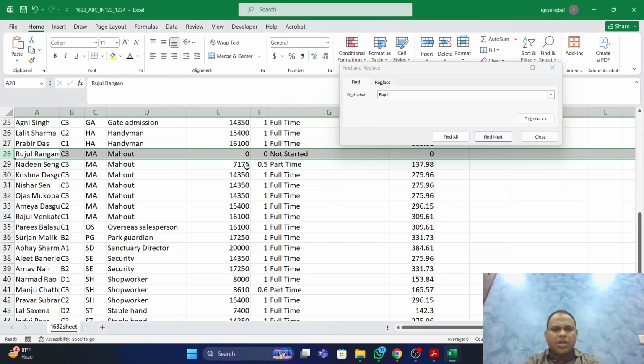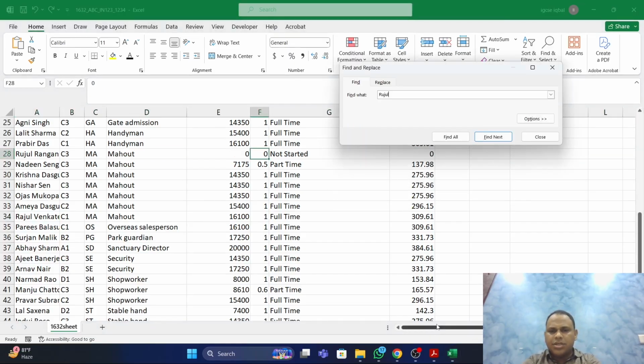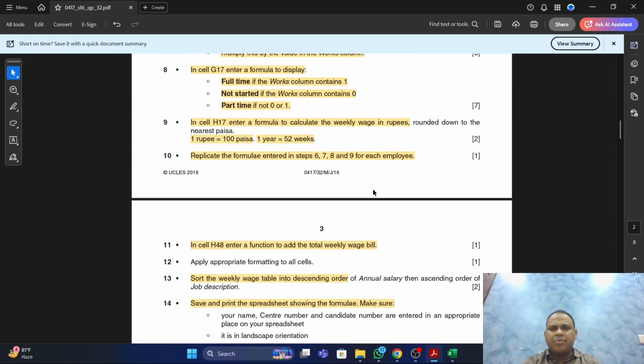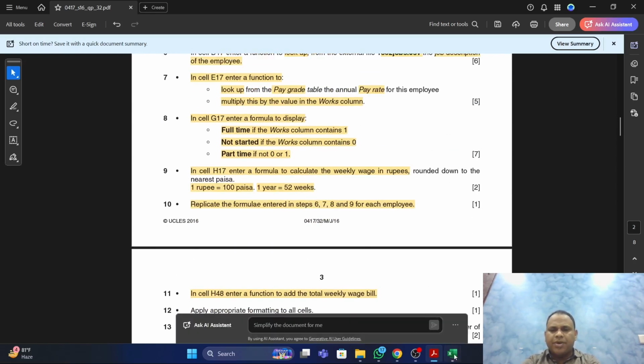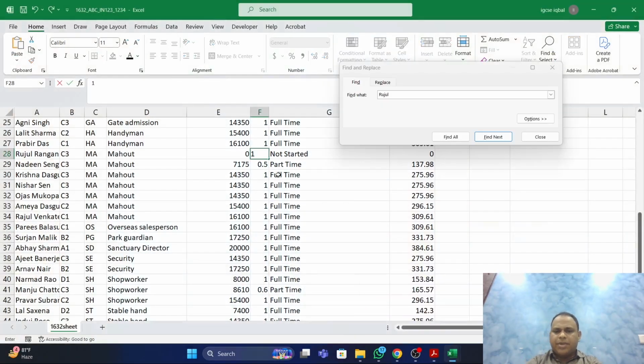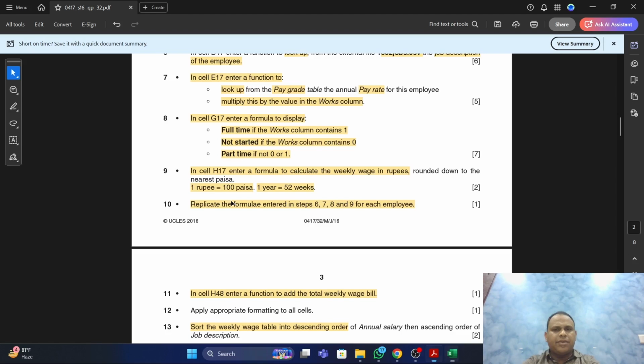Okay, Rajul Ranga is a full-time employee, and for a full-time employee the code is 1. So we'll make sure Rajul Ranga is also 1, and done. Got it.